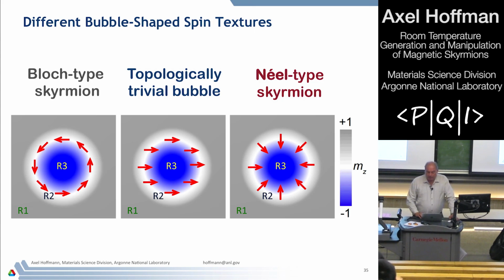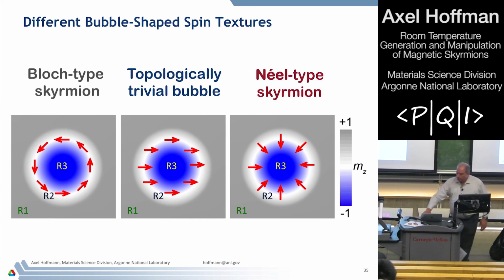The bigger problem is, once you make them smaller, how do you know that you have skyrmions in your textures? What happens is they become very hard to detect. In bulk materials, you get skyrmions that look like this, where the magnetization circles around, and so you can easily see this with a Lorentz TEM. In thin film structures, you have something like this, which is much harder to see.